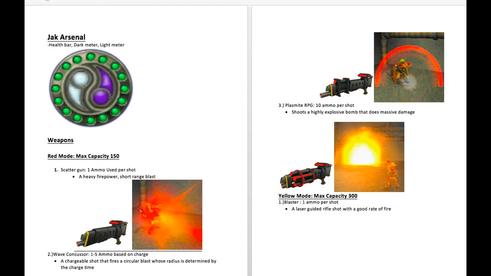It's heavy firepower and a short range blast. We have a wave concussor, which uses 1 to 5 ammo based on your charge. It's a chargeable shot that fires a circular blast, and it damages people in a radius, and the radius will increase depending on charge time. We have the plasmite RPG, which is 10 ammo per shot, but it's highly explosive. When it hits an area, it's going to cause a lot of destruction. And that will conclude our red mode section.